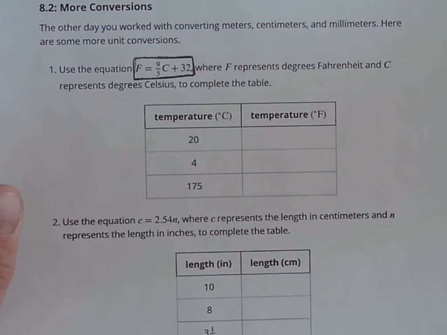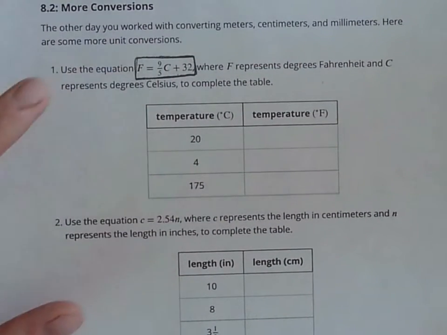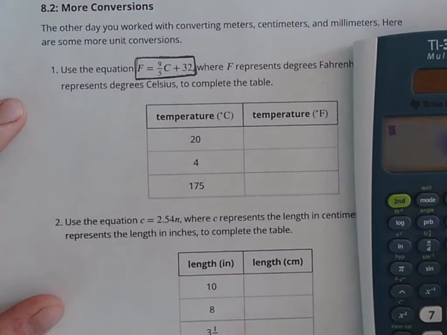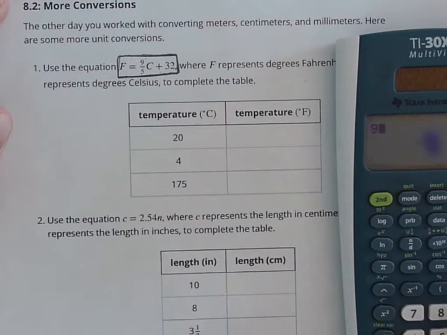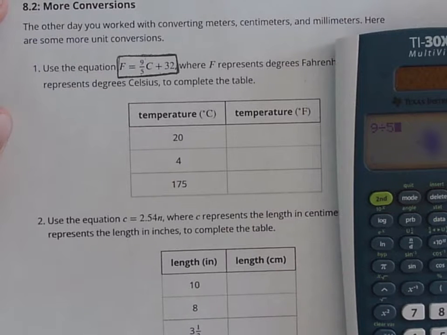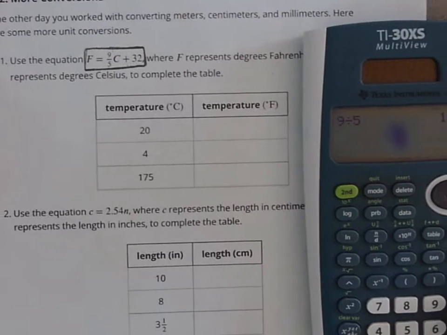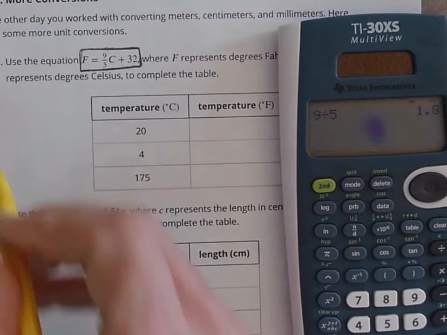So that number 9/5 is kind of hard to work with. So I'm going to rewrite this equation. Instead of 9/5, I'm going to use a decimal. Does anyone remember how do I turn 9/5 into a decimal? It's the same process as when I give you your quiz back and it says 8 out of 10. You have to turn it into a decimal first before converting into a percent. What do we do, Eden? Divide 5 by 9. Close, but we actually reverse that. So we do the top divided by the bottom. So I'm going to do 9 divided by 5. Oops. 9 divided by 5. And I get 1.8.